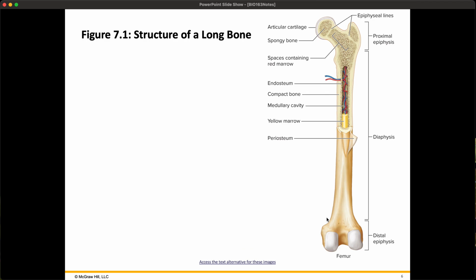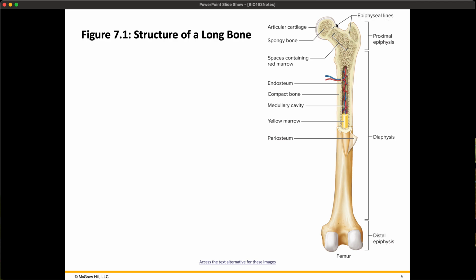Here you can see just that basic structure of your long bones. We'll get into this in lab as well, but this is a good image just to help you understand the epiphyses, both distal and proximal, your diaphysis, the shaft moving through it, the medullary cavity inside of the shaft that has marrow, blood vessels, nerves, and then you can see these lines right here, these epiphyseal lines. So once they've become calcified, we call them lines. Before they're calcified, they're considered plates. So just something to think about.